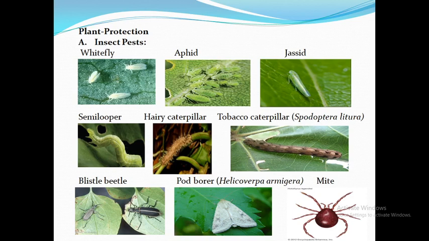Plant Protection – Pests: White flies are hemipterans that typically feed on the underside of plant leaves and comprise the family Aleyrodidae. Aphids are small sap-sucking insects and members of the superfamily Aphidoidea; common names include greenfly and blackfly, although individuals within a species can vary widely in color. Jassids are also a secondary pest; they inject toxins into the leaves while feeding, resulting in abnormal changes in leaves. Semilooper larvae feed on leaflets and pods and are abundant during the rainy season. Early-stage larvae of hairy caterpillars have long white hairs. Tobacco caterpillar is a polyphagous insect; the larvae cause direct damage to the crop by boring into pods and eating seeds.